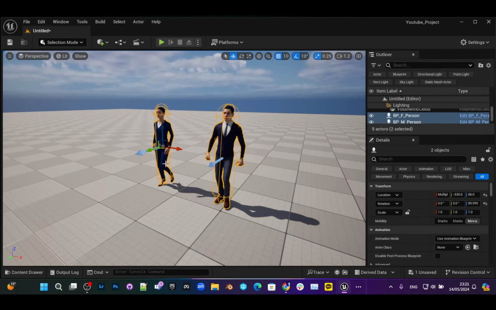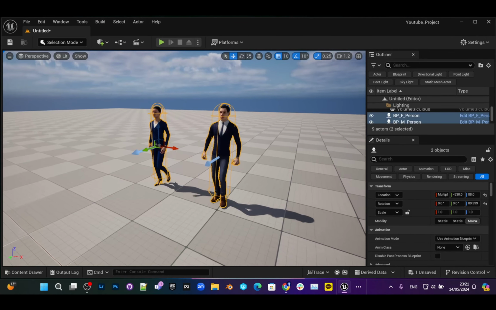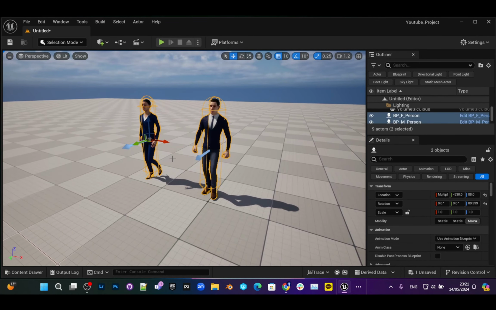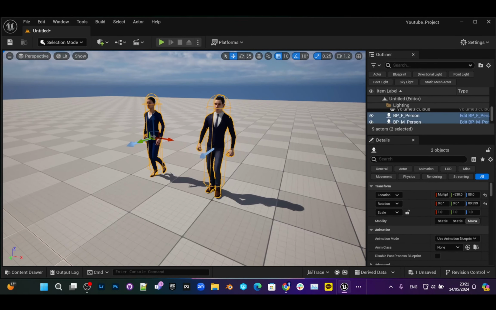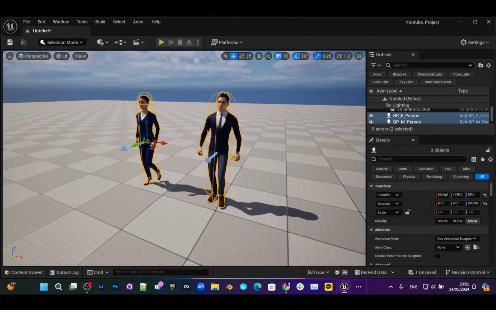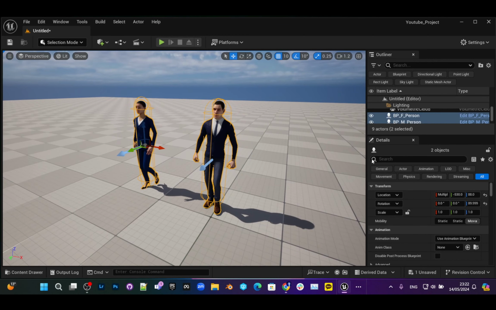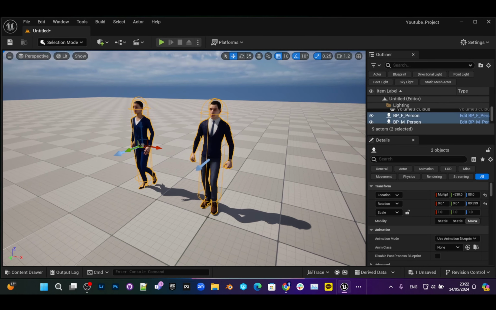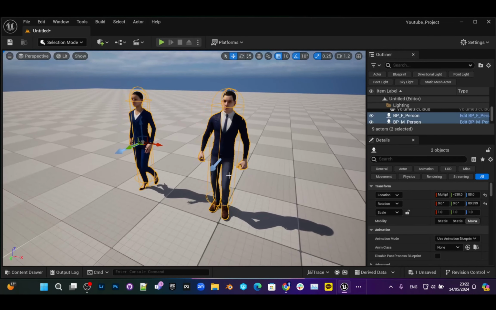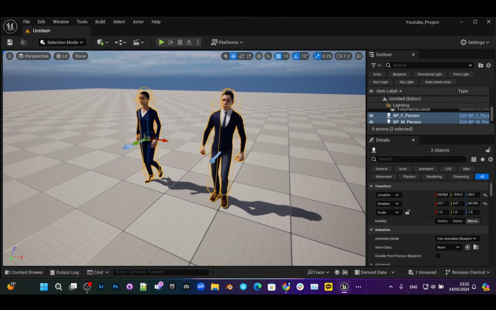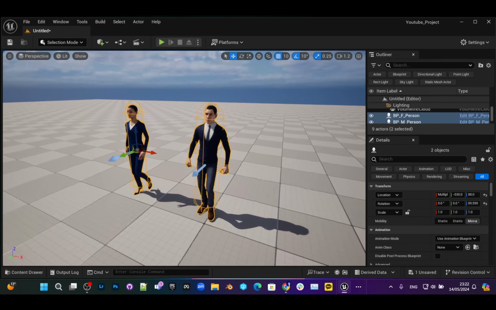Welcome to the next part of the tutorial. In today's lesson, as promised from the previous one, we're going to use these two characters and populate them to create a crowd of people. Literally a little population walking around, with the use of PCG. Using PCG you can control the number of people you want walking, and at the same time control its density. And of course I'll show you how to do it step by step.